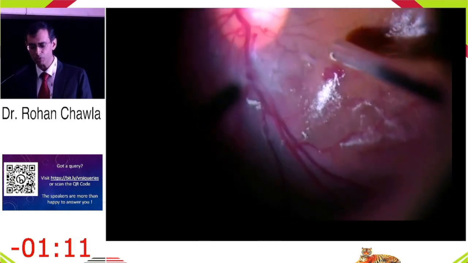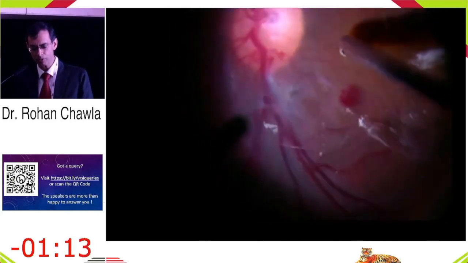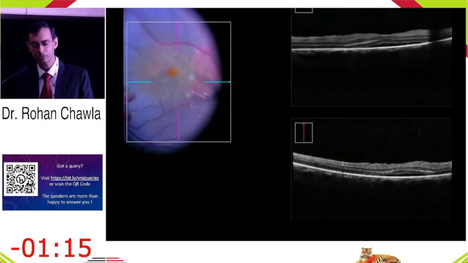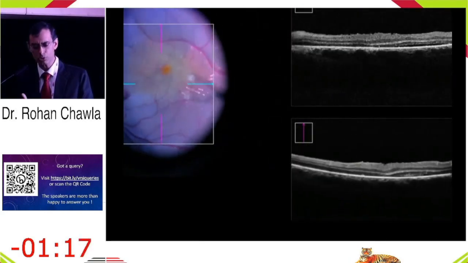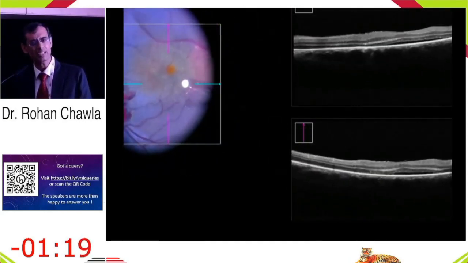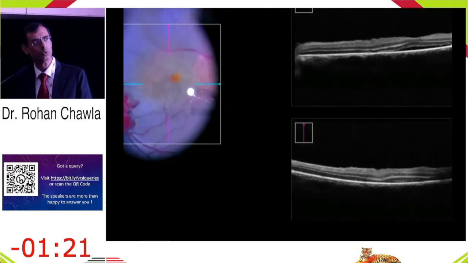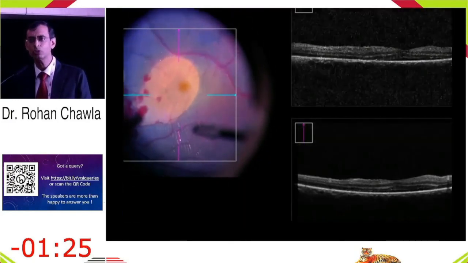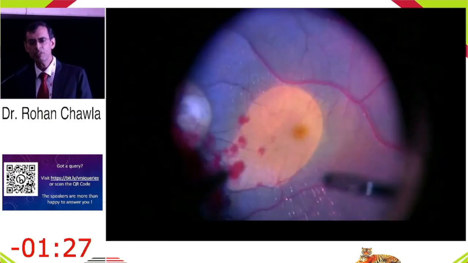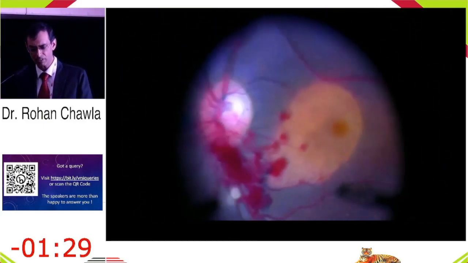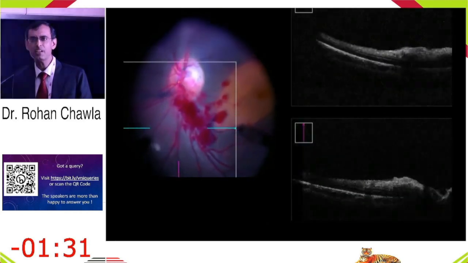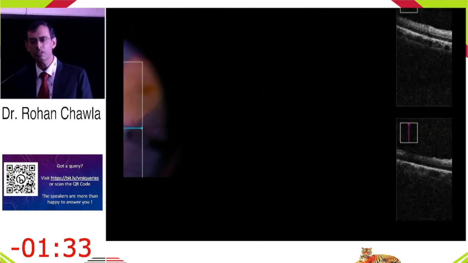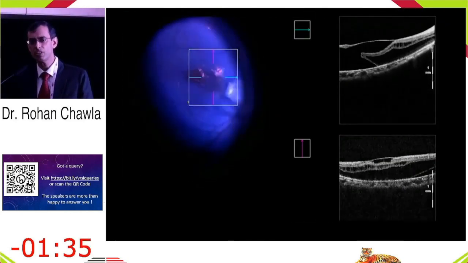Now this is the case of vitreomacular traction and I am removing the posterior hyaloid and the traction. And then I switch on the OCT to see these folds at the macula. But again, do I get any extra information? No, I don't feel that there is an extra ERM there or something. And anyway, I was going to peel this ILM. And even if I shift my OCT to the area where there is a bleed, the bleed I know is already there on the surface of the retina. What is there underneath? No advantage of the OCT.